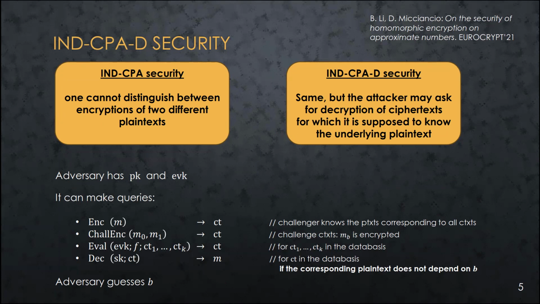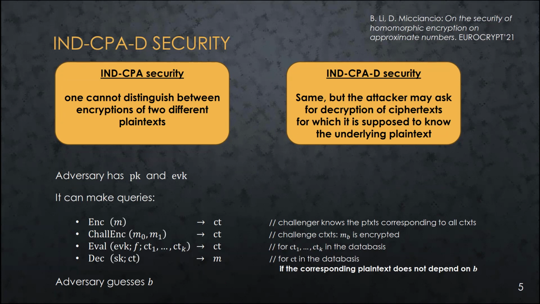So for example, you can ask for an encryption of 1 and then ask for the decryption of that ciphertext. Or you can ask for an encryption of 1 and another encryption of 1. So you have two ciphertexts that both decrypt to 1. You ask to homomorphically add those ciphertexts, and then you can ask for decryption of the result. In principle, it's not supposed to give you much information, because if you know that the first two are decrypting to 1, the addition of the ciphertexts should decrypt to 2. So you don't learn much by allowing this decryption of this type of ciphertext.